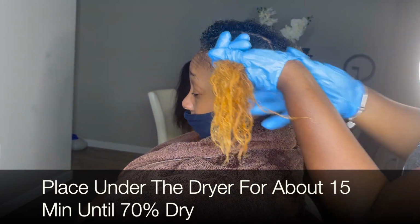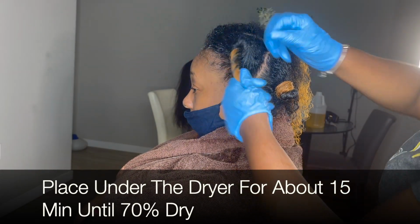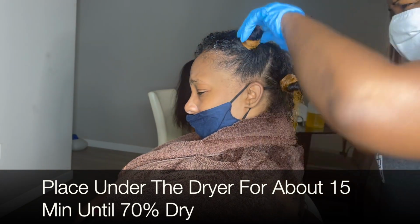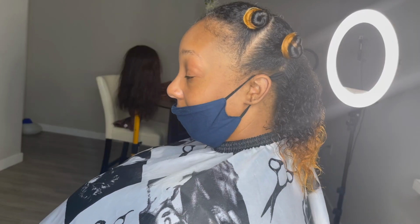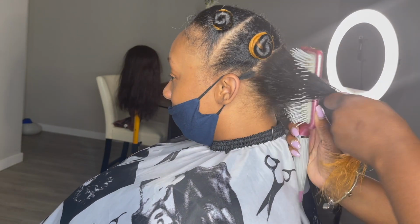So like I said before, after I finish detangling, I'm going to sit her under the dryer for the deep conditioner for about 20 minutes, and then right before I blow dry, I'll do a few Bantu knots and put her on the dryer for about 20 minutes so her hair can dry at least 70%.